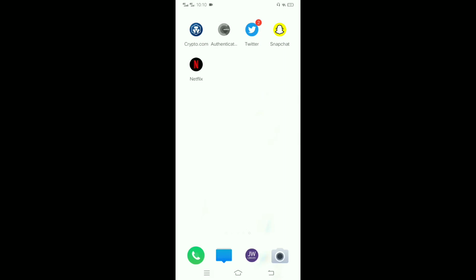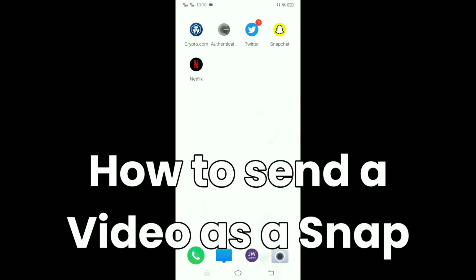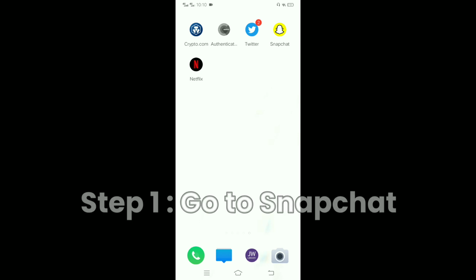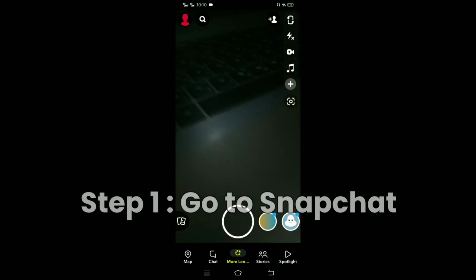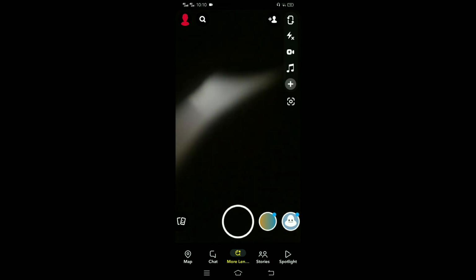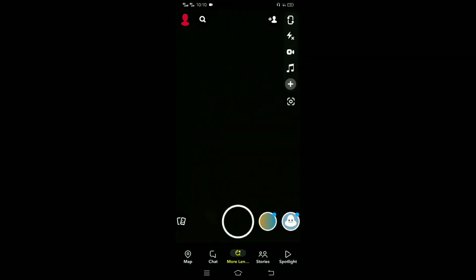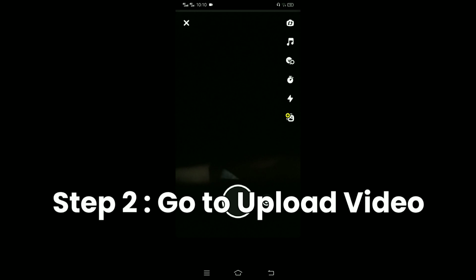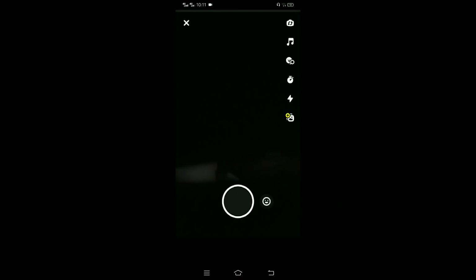Hi guys, in this video you're gonna learn how to send a video as a snap. So to do that, tap in your Snapchat account or Snapchat application, and then in here tap the video at the upper right corner, then tap the icon smiley beside the record button.